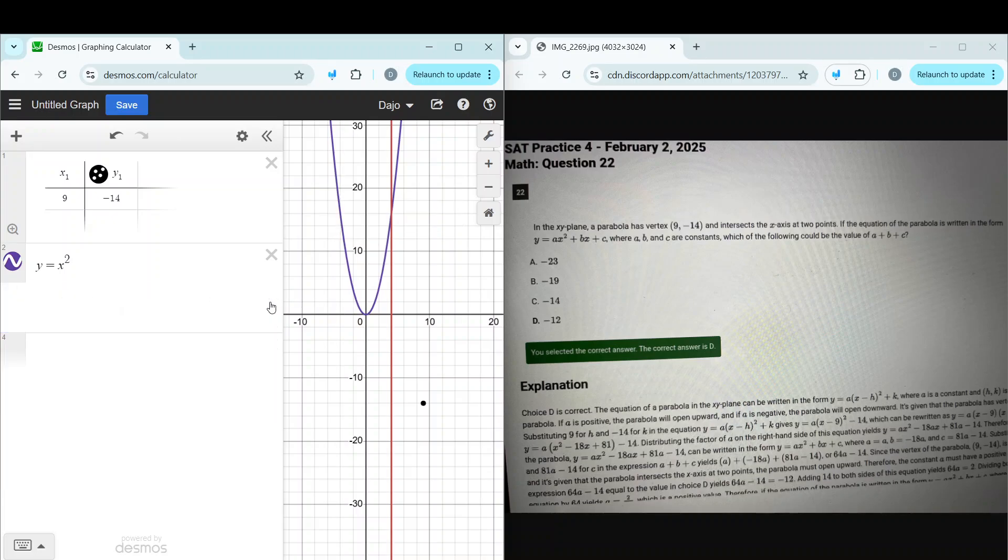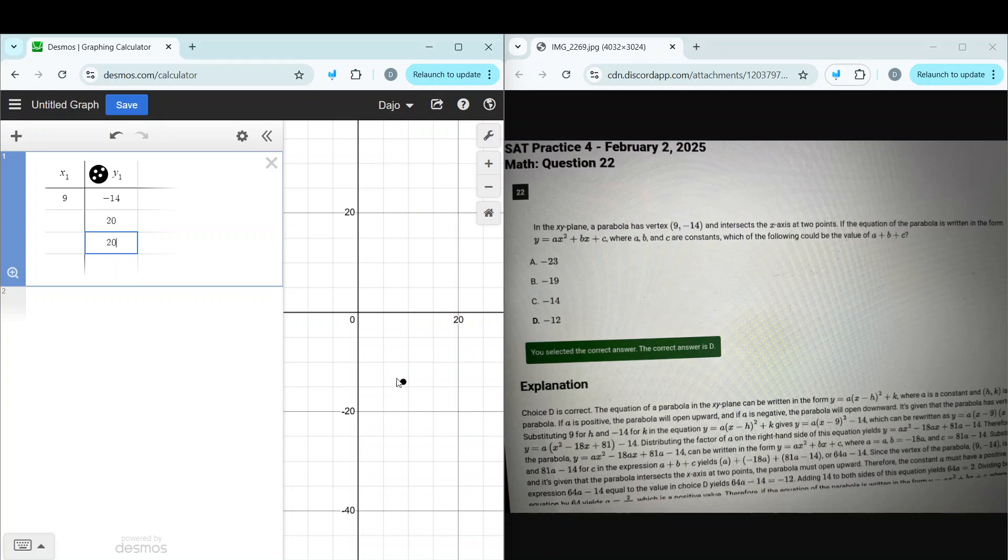Now using that knowledge, we can derive potential values for the standard form and potential values for a, b, and c. So we have the vertex (9, -14) and we know that it has to open upwards, which means our values that we plug in have to be above -14. So we could use really anything—we could use 2, we could use 3, we could use 8, let's use 20. It doesn't actually matter what you choose. And we know that has to be equally distant from the x value of the vertex. So we could do 9 - d to represent the point to the left of the vertex, and we could do 9 + d to represent the point to the right of the vertex. And then we're going to plug in our standard formula of a quadratic that's given to us, and then we're going to plug in a number for d.